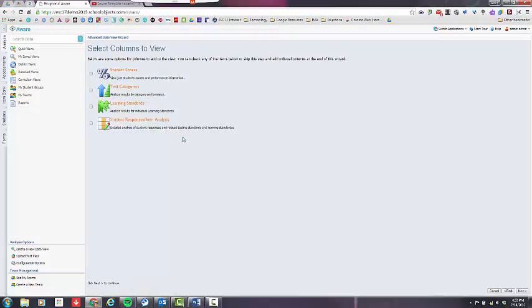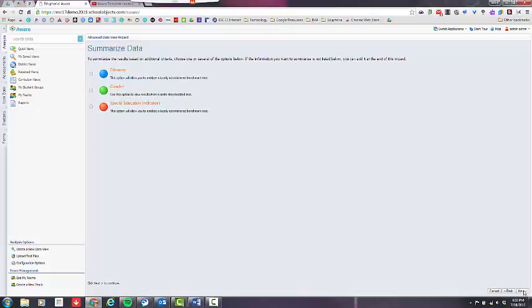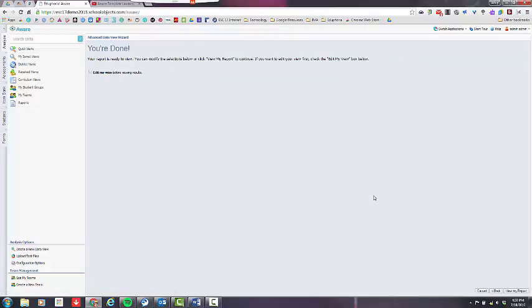Alright, then it asks me to select the columns that I want to view. So what kind of information do I want to pull in? This one is kind of a hodgepodge as well of a lot of different pieces. So I'm actually going to leave it blank as I have on some of the others. So we're going to do next. Again, it asks me, do you want to summarize the data? If it's teachers, like I always say, good rule of thumb, it's easier for them to digest less information than to digest more, in which case we're going to leave it blank and we're going to click next.